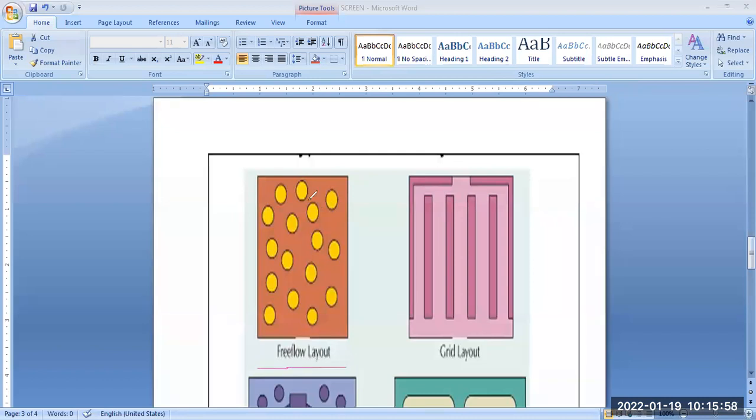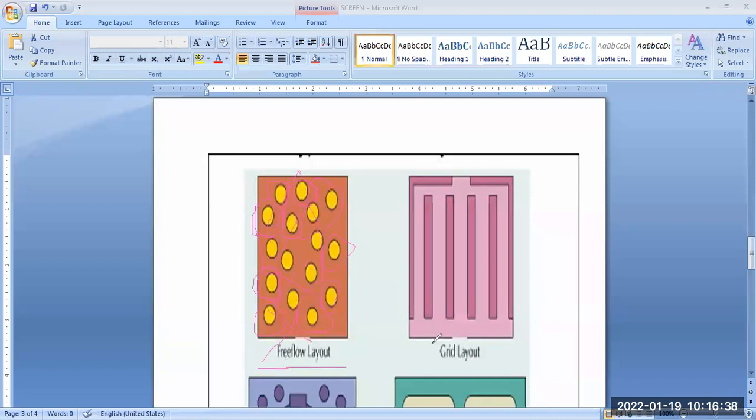Free flow layout. See, there is no fixed pattern. You can see here and there. Here all soaps, here all atta, here all toothpastes and toothbrushes, here all kinds of kitchen material, here utensils, here dress material. See, free flow, there is no fixed pattern. They can come here, they can go there, there is no fixed way. Customers can go here and there, and purchase whatever they want. So that is free flow. Flow means moving from one place to another place.